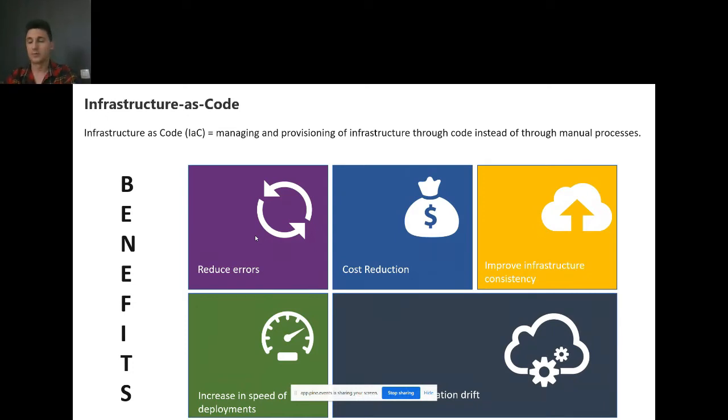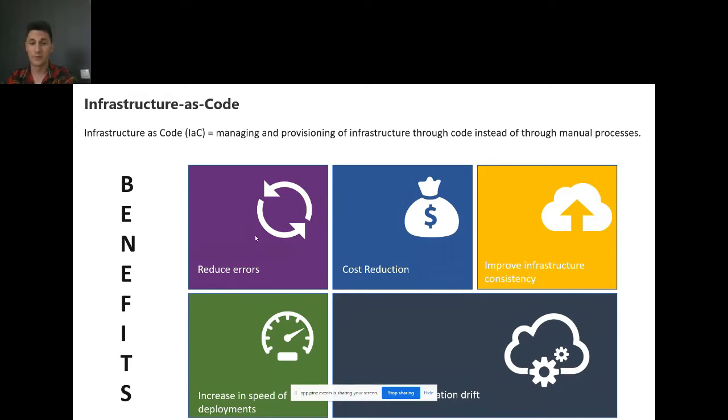I always take this example, right? Imagine you have to build 100 VMs of different configurations. If you do it manually in a portal, that will take some time because you have to do a lot of clicks, right? If you want to do it via code, and I'm talking here not just infrastructure as code, you can also PowerShell it, you can also CLI it, use a command line interface, and so on. It'll probably take you about 10 minutes to script that, then run it with about 20 or 30 minutes more, and you'll have 100 VMs in your cloud, right? So it's really more effective from a time perspective and also from a cost perspective.